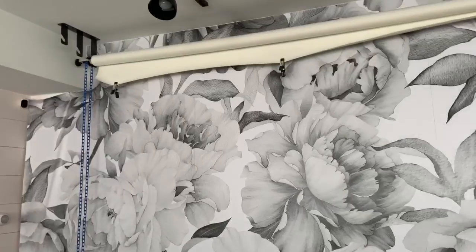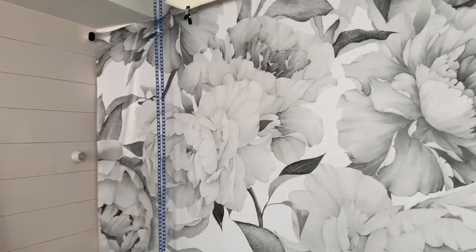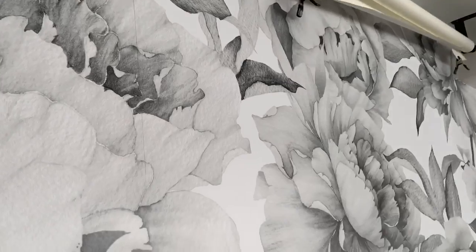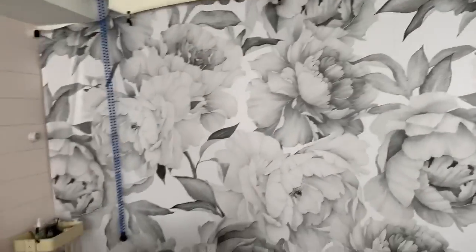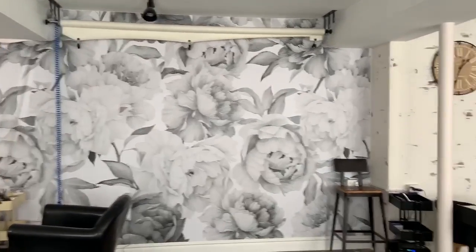Now over here, we've got my photography rig, okay? This is so easy, and it can fit 3 backdrops on it, but I only have 1 right now, just a white backdrop. So I just pull this guy, and the paper comes down. So that's how it works. Paper up, paper down. It's really, really easy. Now, obviously it doesn't look so cute when you're backed up, but this is the cutest selfie photo wall. So I'll back up so you can see a full view. There we go. So that's that.